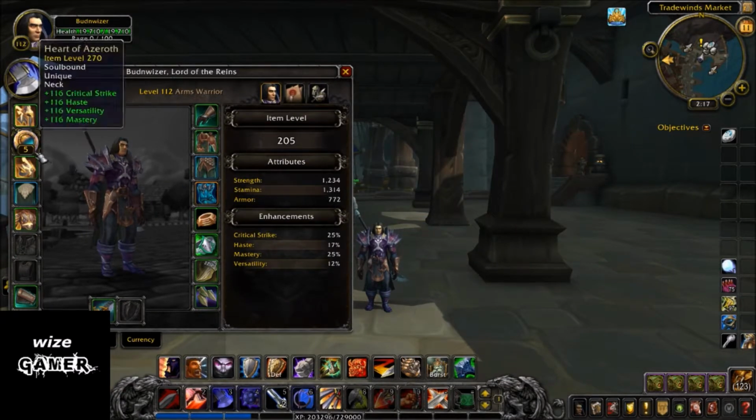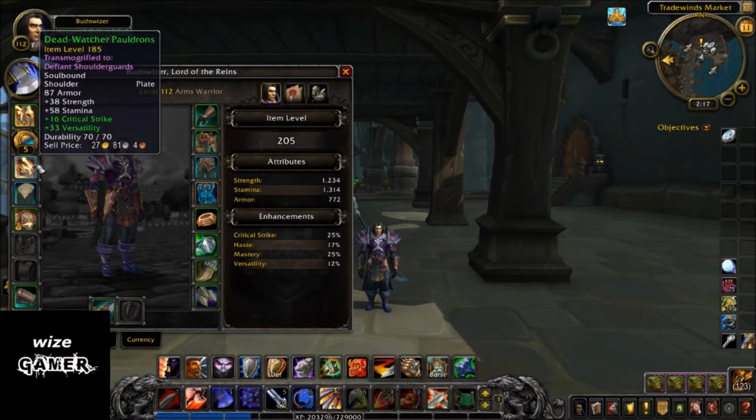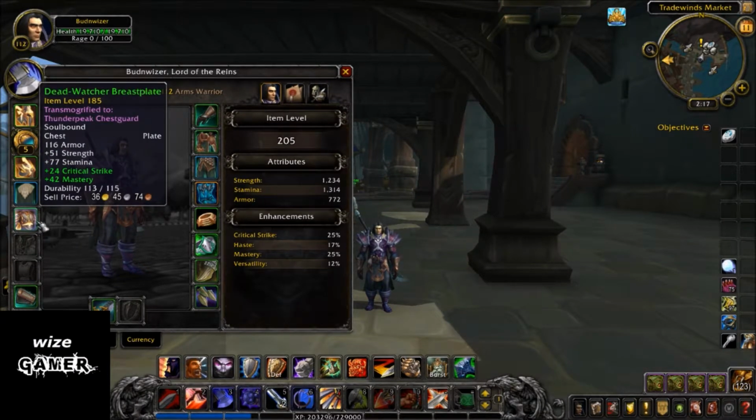Basically, to sum this up, your Heart of Azeroth, the necklace, is going to empower, once it gets to a certain level, 3 different pieces of gear that you could get in the game, being your helmet, your shoulders, and your chest piece. Now, the pieces I have right now are not quality enough for me to actually kick this in and do it yet.